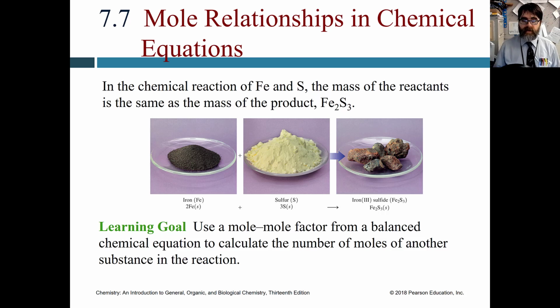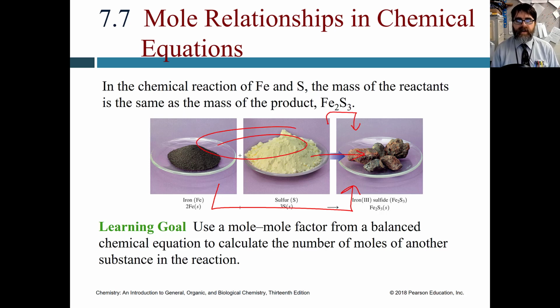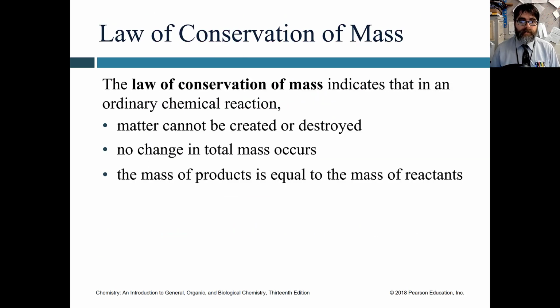Here we're going to be getting into using those conversion factors that we've practiced previously, except this time we're going to be using them not just for individual atoms or elements, but for going from one element to another element. And we can also do it to figure out how much of each of these we need to make that and vice versa. And so let's get into it.